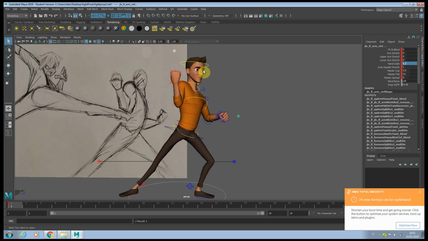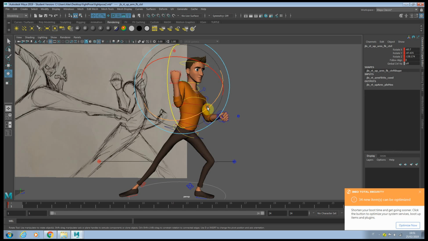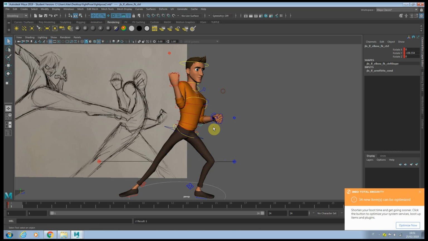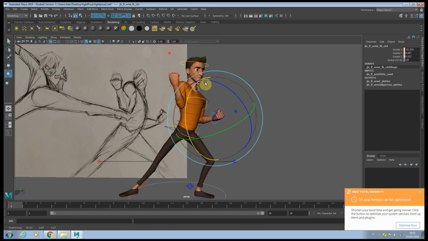Okay, as you can see, I'm scaling the hands a little bit. Okay, I like to have this angle here.